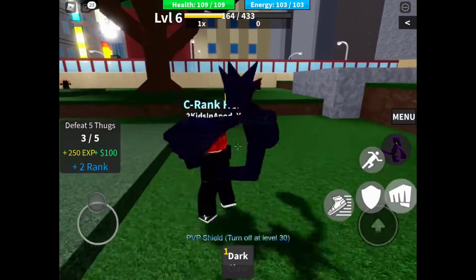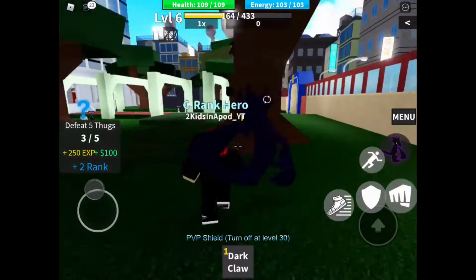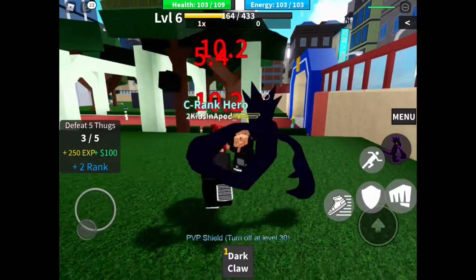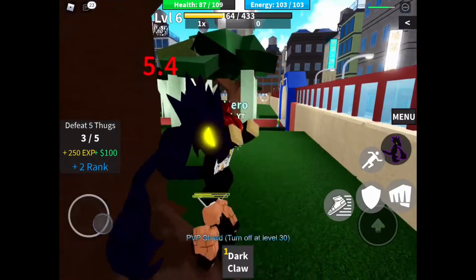Why am I so slow? Okay, there we go. See, I hate that jump button right next to the punch. Come on. Okay, punch these two. Now go, go, go, go, go. I'm gonna get you guys, you bald head. You are gonna be mine.